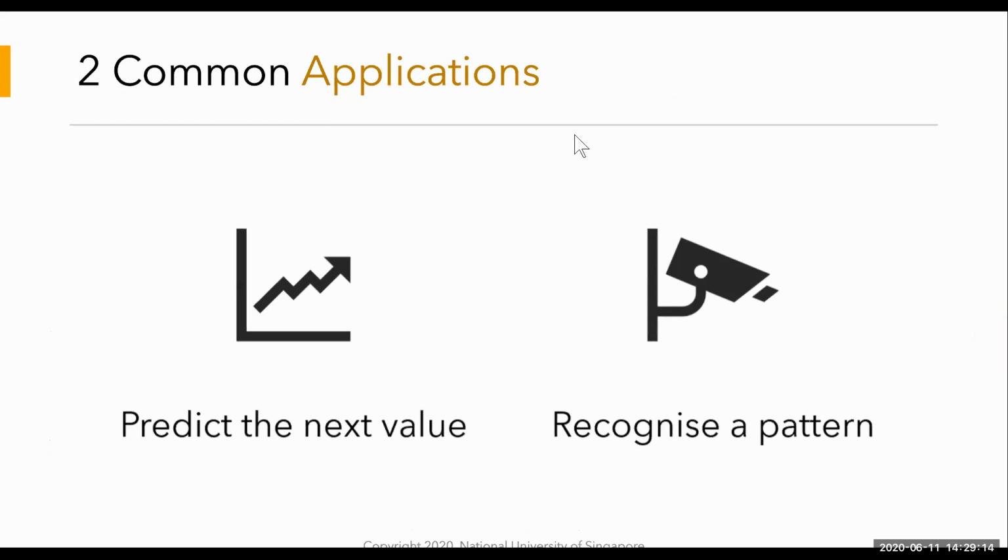Okay, yeah. So we have two common applications of that we'll cover today. There's more. I have a slide that shows you more applications, but we'll just cover these two basic ones. First one is how to predict the next value, and the second one is how to recognize a pattern. So the left one is also known as regression. For those who have a little bit of understanding of machine learning, regression predicts the next value, whereas classification recognizes a pattern. Okay?